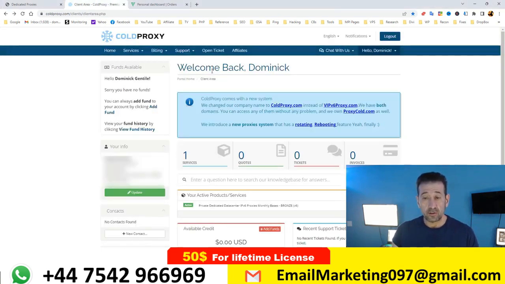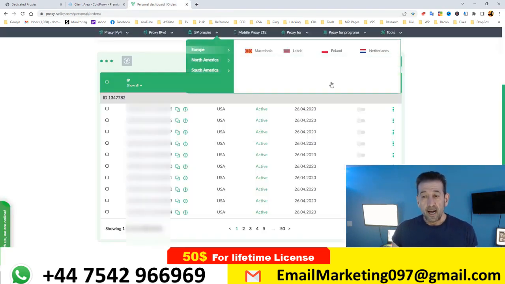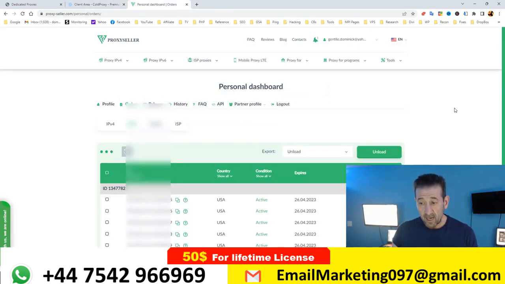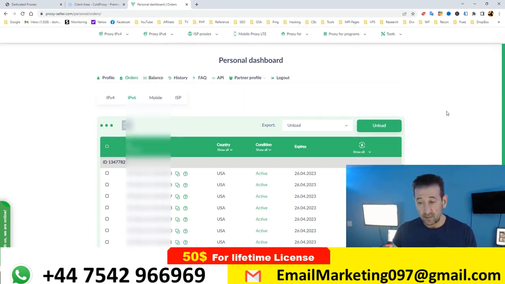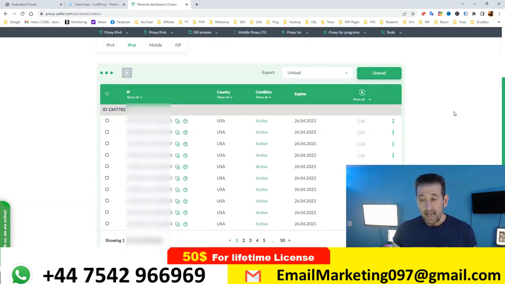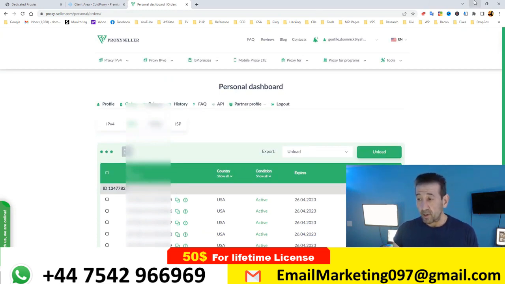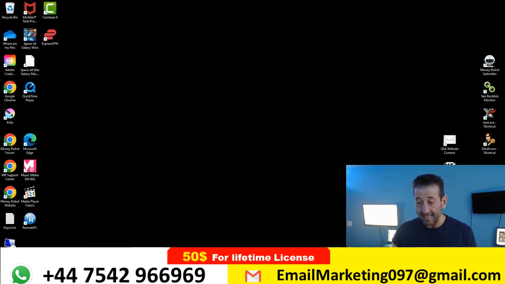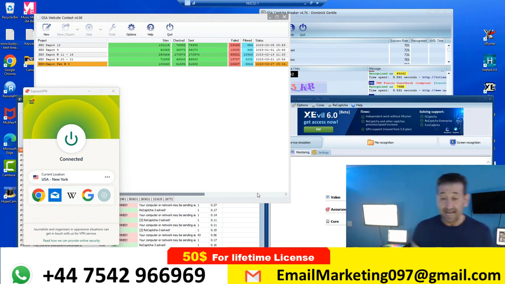So that's when you want to go to something like Cold Proxy, where they'll give you 1,500 IPv6 proxies for $70, which is really good. And they have some nice features about rotating and rebooting. And I thought the issue might have been with their proxies that were causing the proxy errors. So this morning, I took Proxy Seller for a drive and I purchased 500 proxies for a month for $40. And I tested them, but unfortunately, I got the same proxy error. However, that gave me a clue.